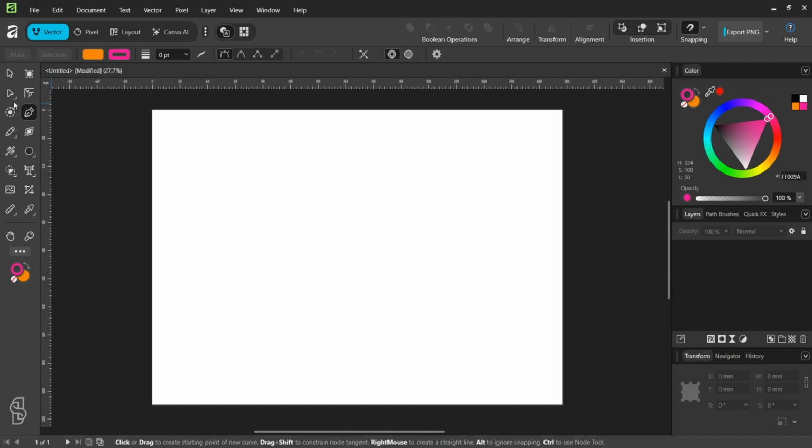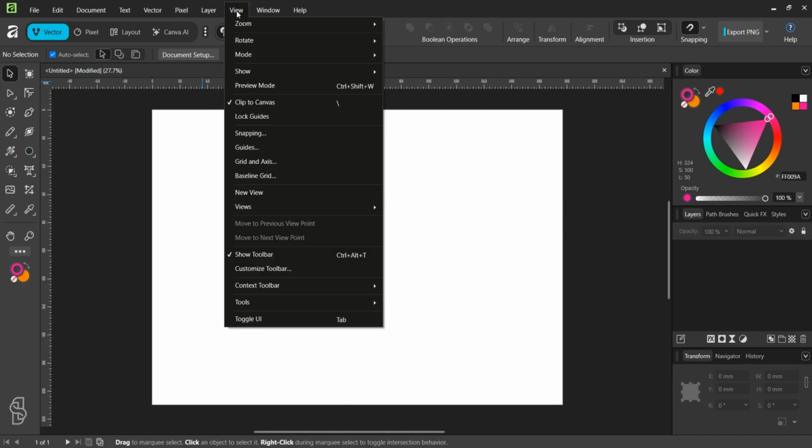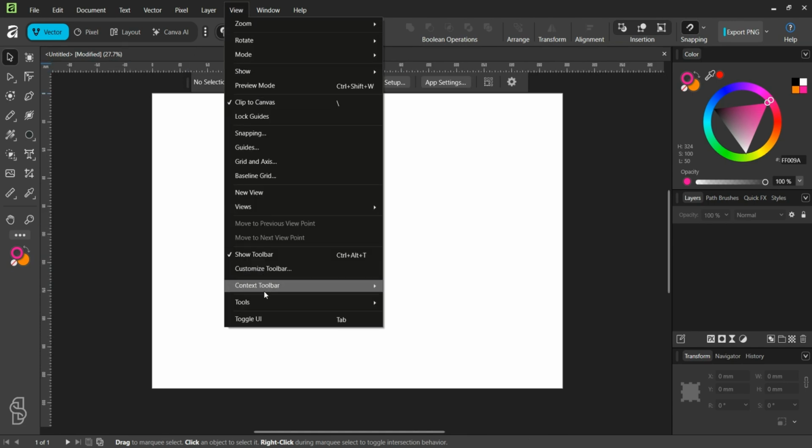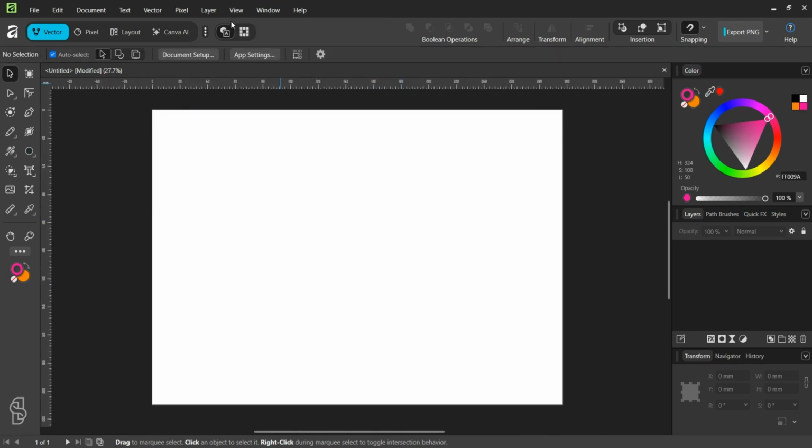Also, instead of sticking it to the top, for those used to working on a canvas or something different, for those who like a flexible working style, let me show you how to get it out there like a dynamic island. You've come to the view section. If you turn off the texture from the context toolbar, you can open it as a separate panel, which is actually how I prefer to use it.